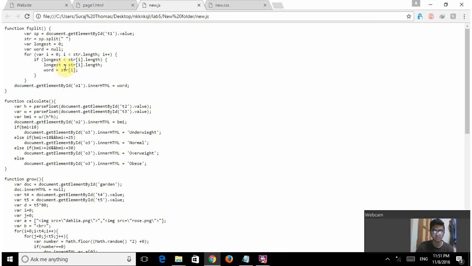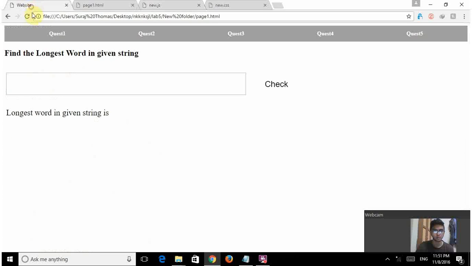text field, and it checks for the highest number of characters, and it returns the string with the highest characters. So if we were to type in my name, Dennis, and Kuriakos, it would return Kuriakos because it has the highest number of characters.